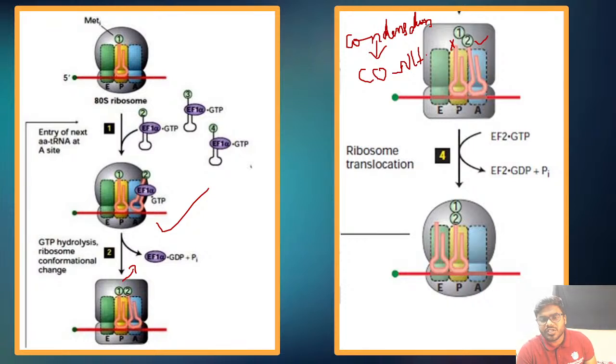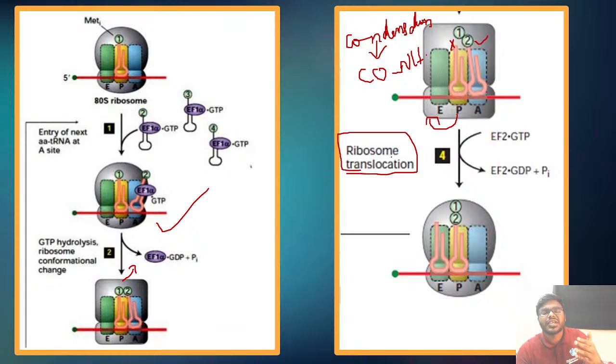You only try to look into this picture, friends. In case of the tRNA which is present at the P site, everyone understand, whatever the tRNA that is present at the P site, do you think it is a completely charged tRNA? Not at all, right, friends? This particular tRNA which is present is a completely uncharged tRNA. So, friends, undoubtedly this particular uncharged tRNA has to come from the P site to which site? E site.